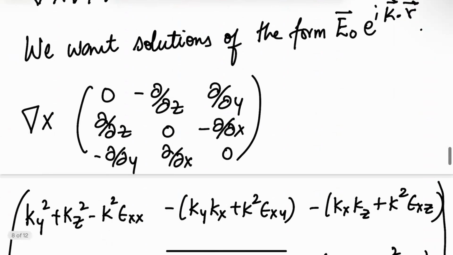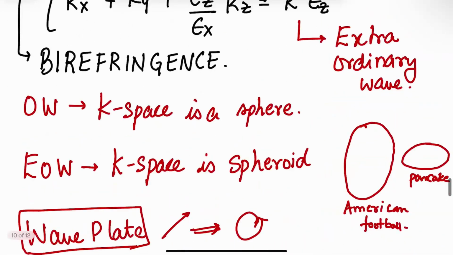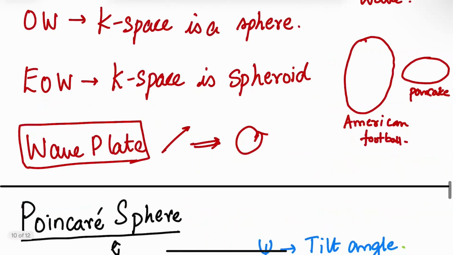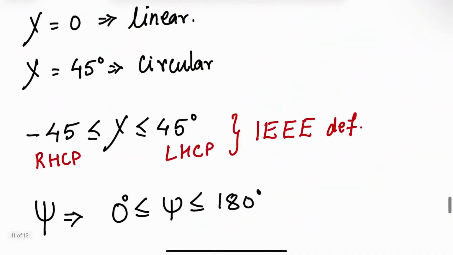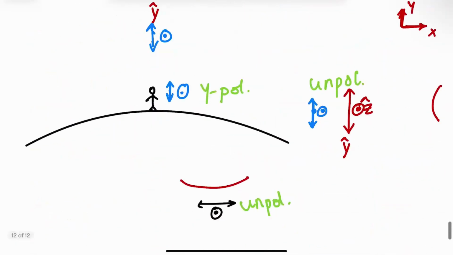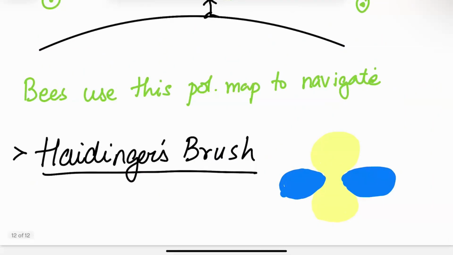Then we did plane waves in anisotropic media. We considered the case of a uniaxial medium and birefringence phenomena and how wave plates are made. And lastly, we discussed the Poincare sphere and polarization states. We looked at some cool examples of polarization in the real world. Okay, hopefully that was an interesting lecture. In the next lecture, we'll look at plane wave reflection and transmission through media, and we'll take it from there. Also very interesting phenomena in that example.